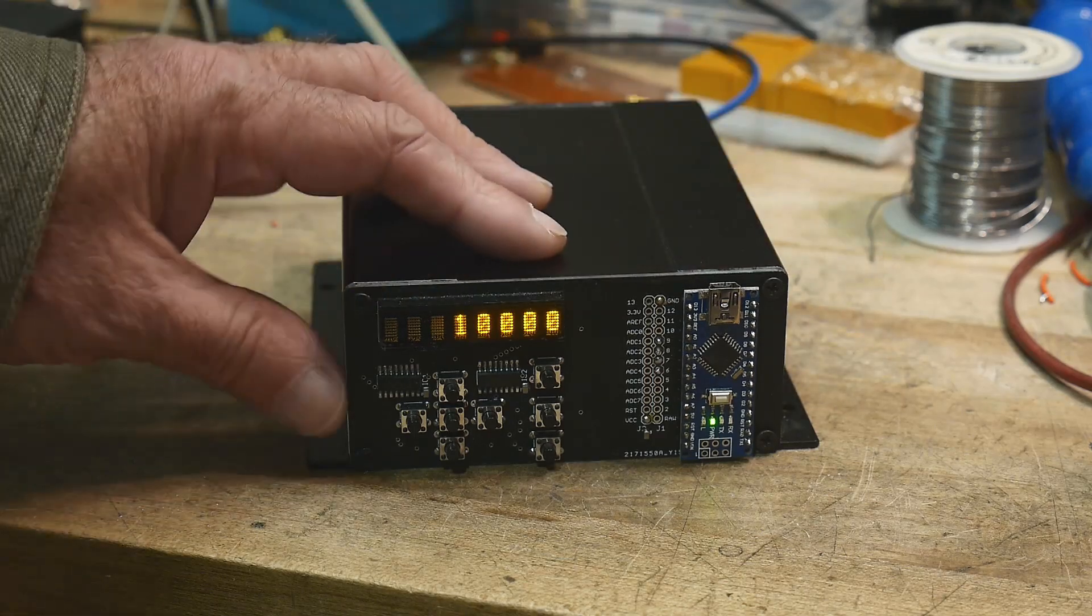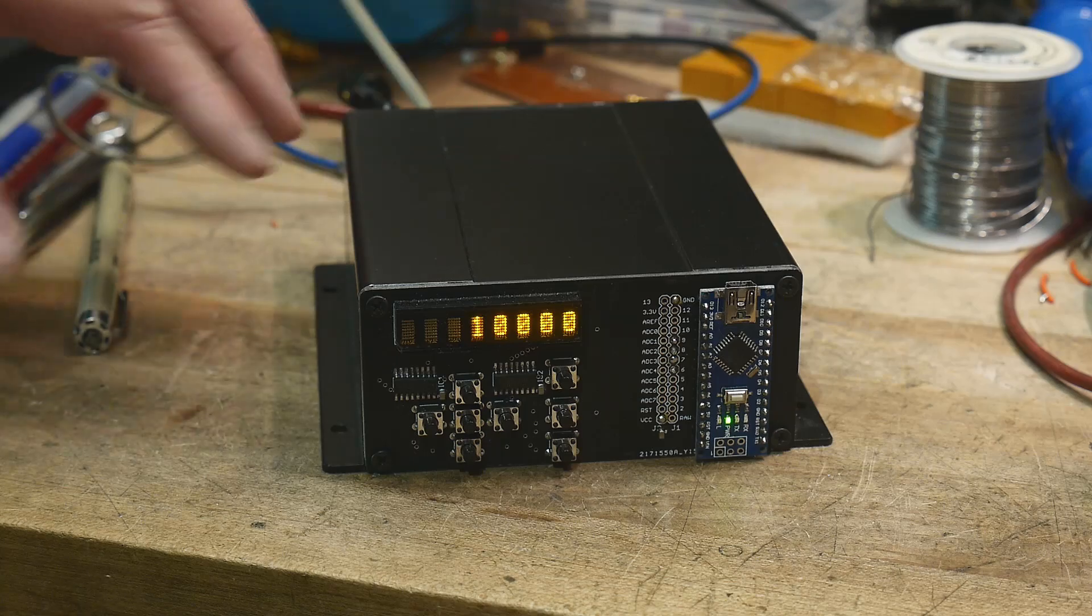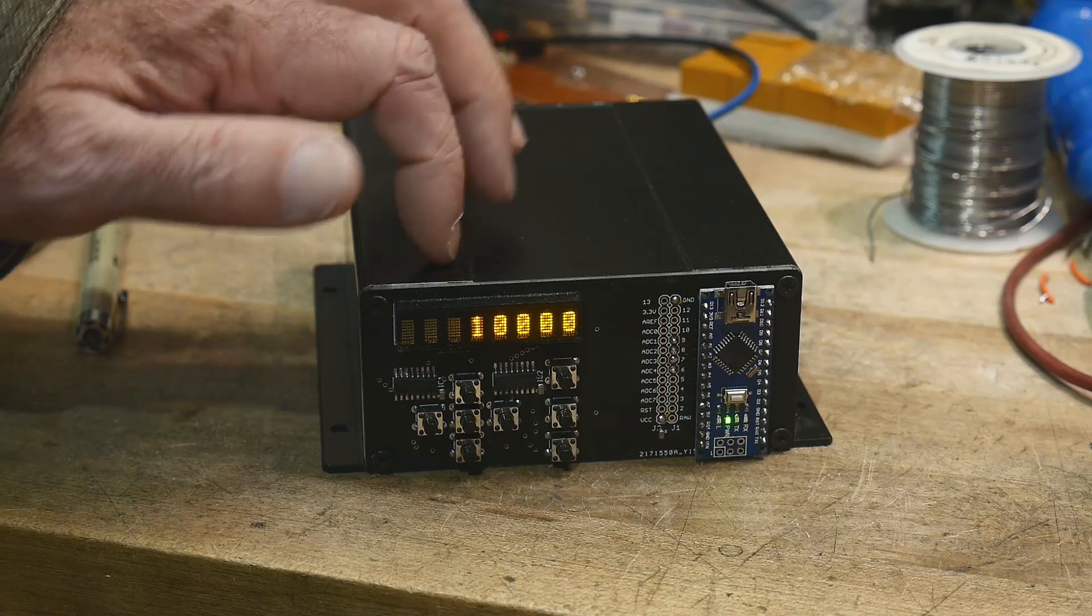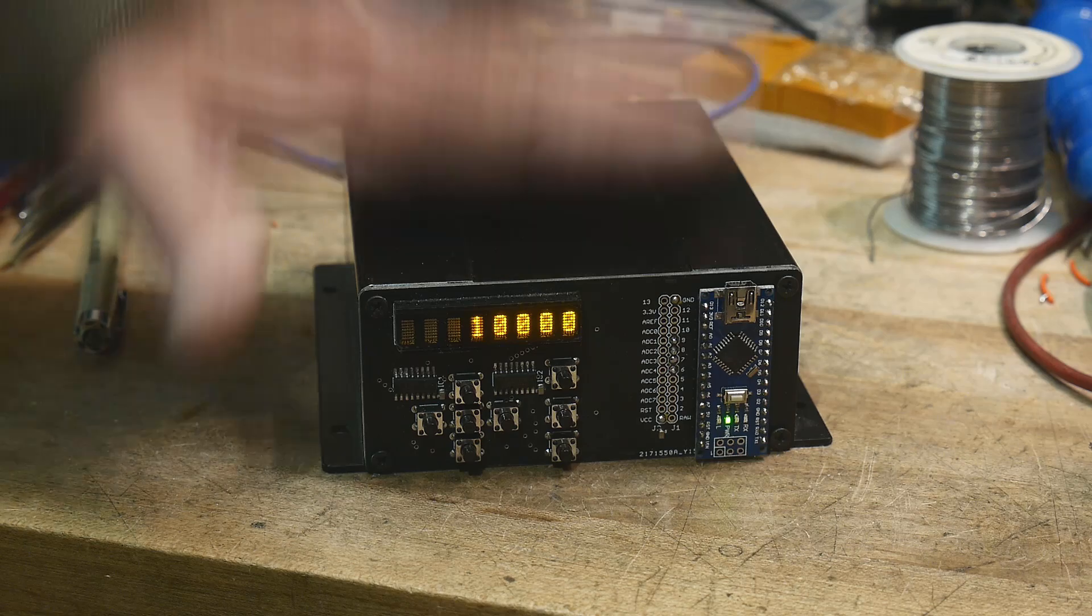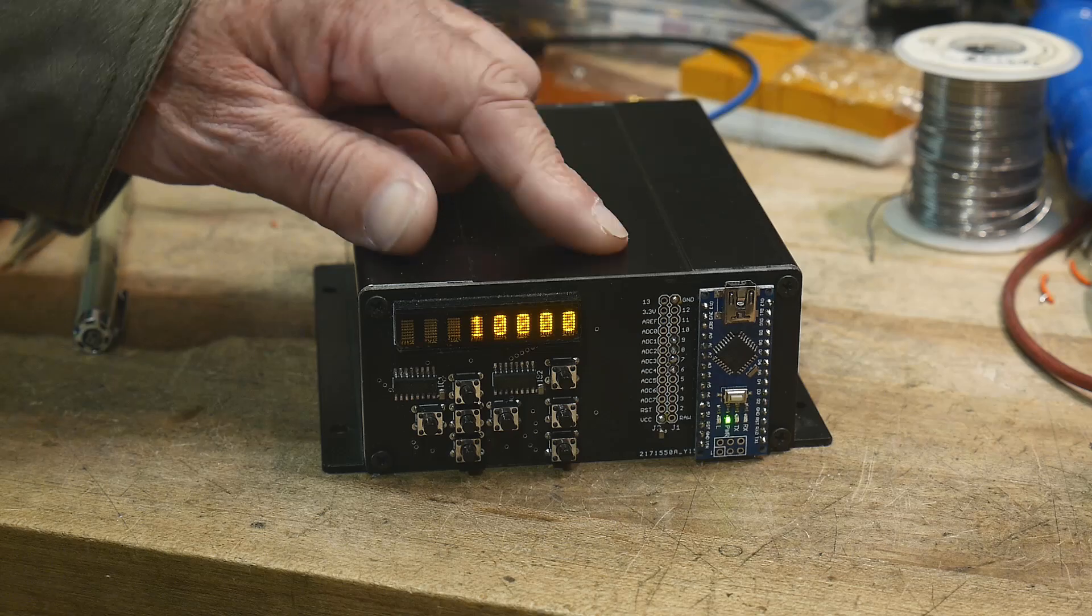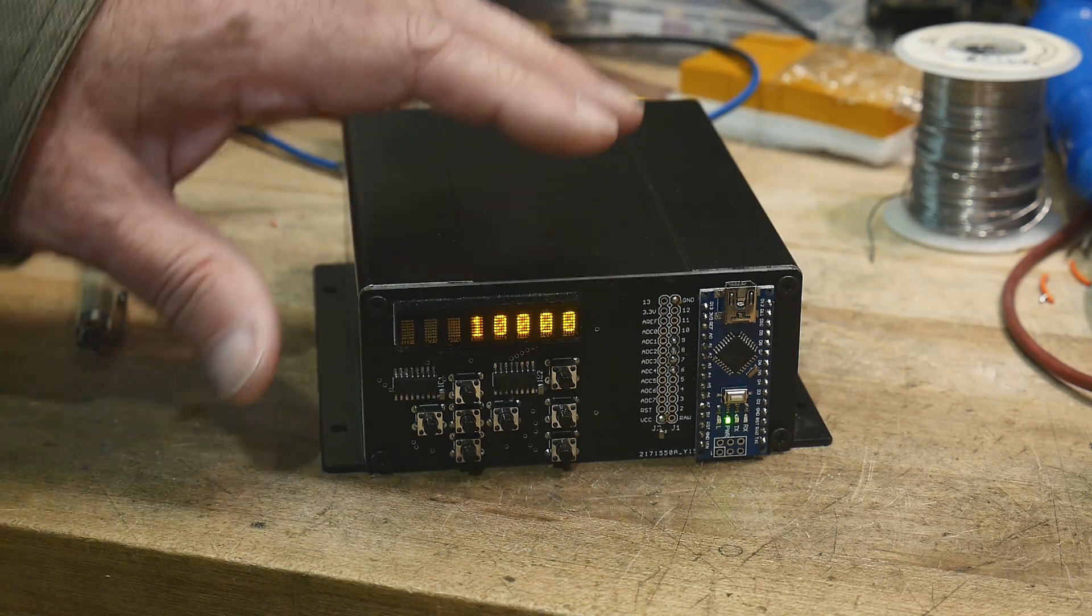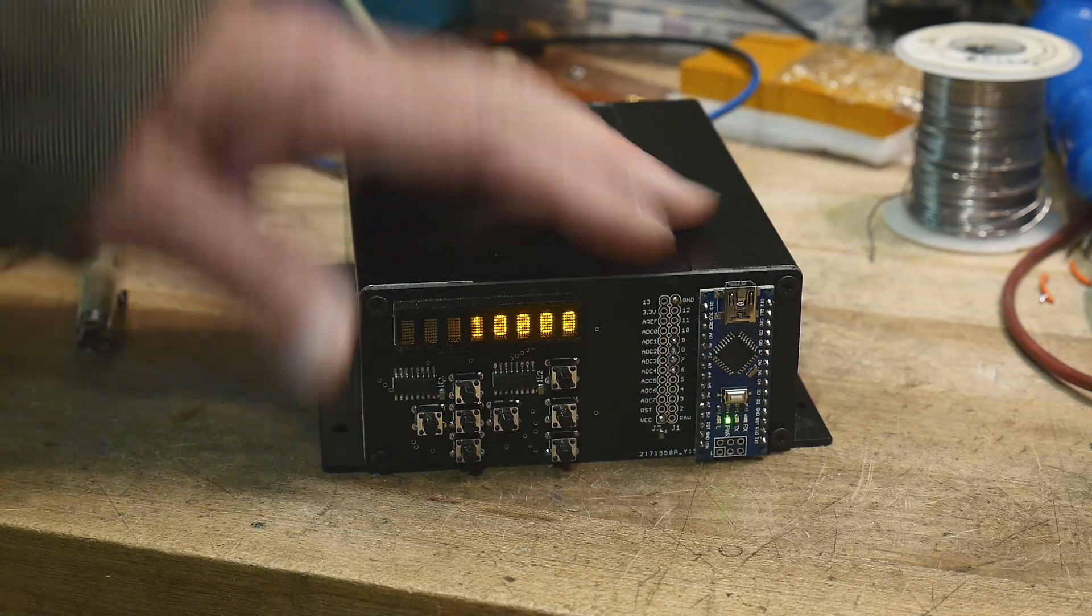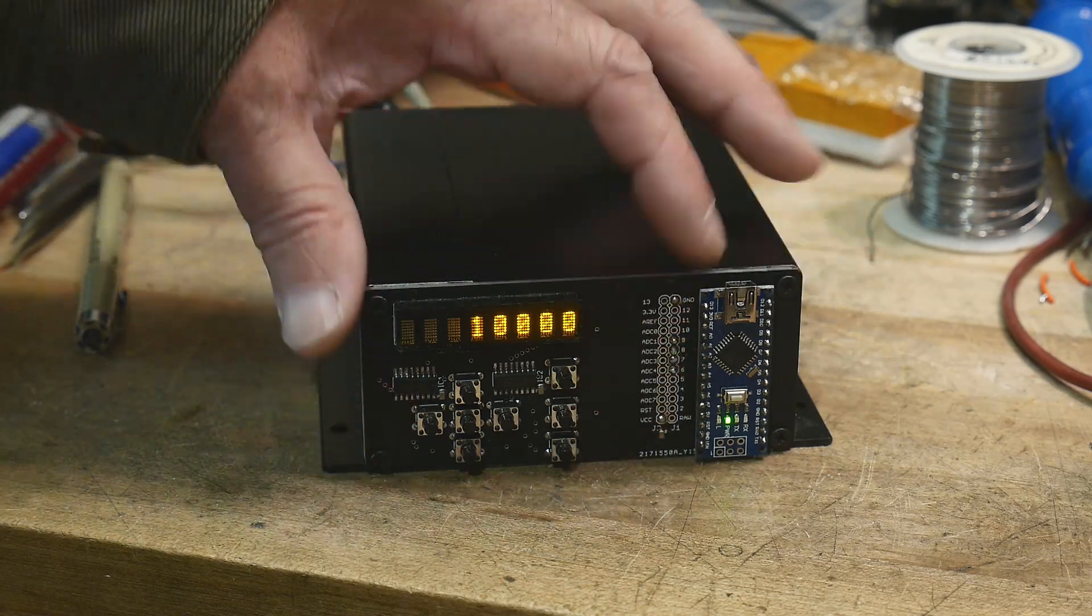All right. So it's pretty rare that I actually complete a project. If you haven't noticed, I like to get things like 90% done and then stop. But this one's all complete now, which is great. And this is actually a project that I had in mind when I built this front panel. So this is one of the instruments I thought I would do. So now I have a generator. This generator is good up to 30 megahertz. It's great for audio use and kind of HF use things like that. It'd be cool to have a maybe a counter to go with it. So frequency counter in the same form factor. That might be cool.